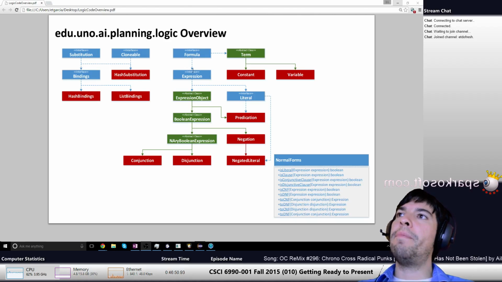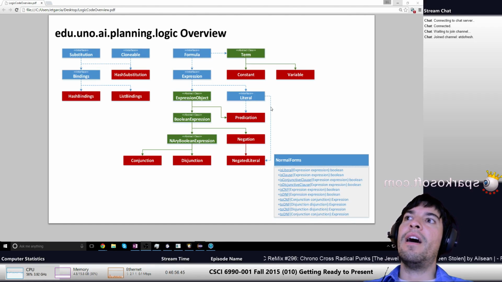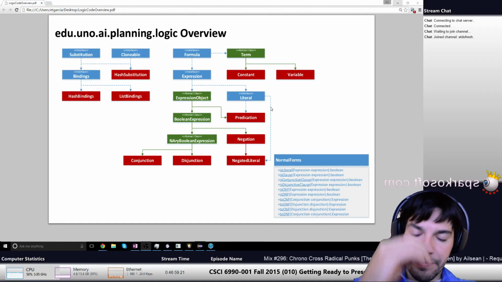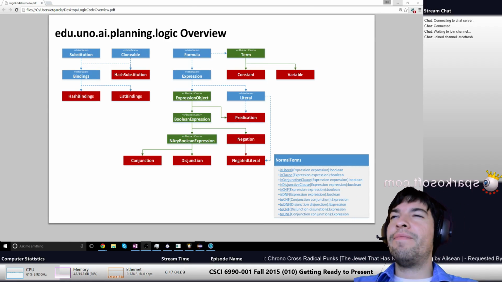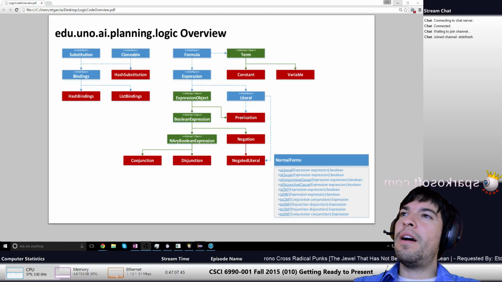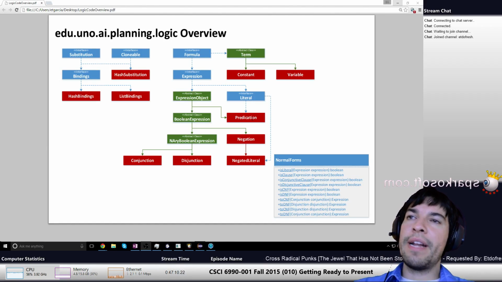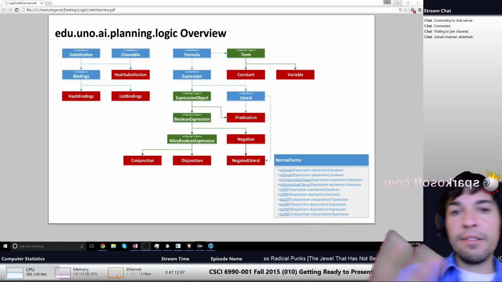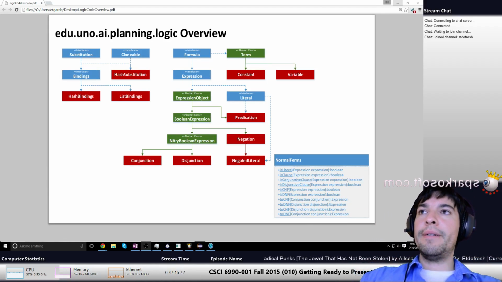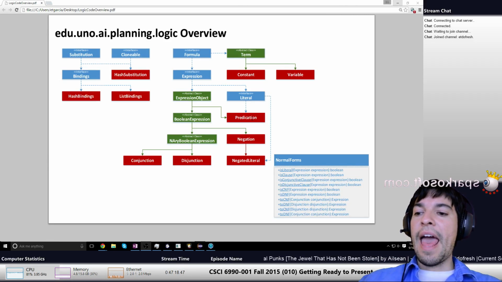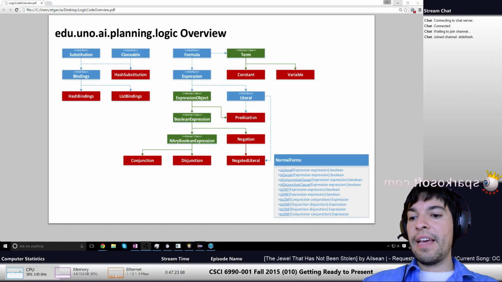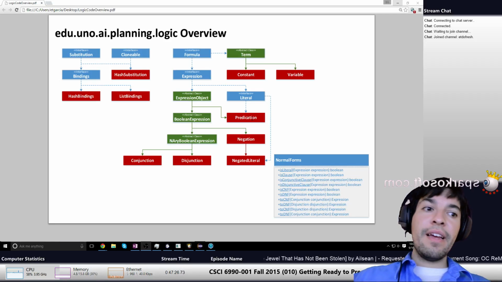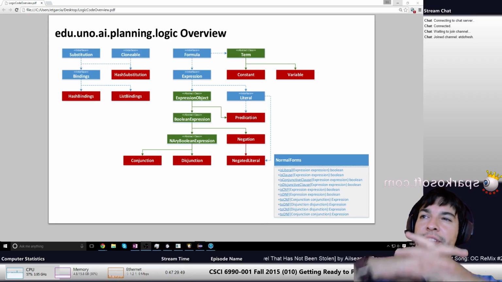If we come back up here and come down, we have a literal interface. A literal interface is just one thing that holds a value, a true or false or not specified value. The two literals that we have are predication, which is our standard statement in logic. A predication can be at New Orleans, or plane at plane location, all these different things.